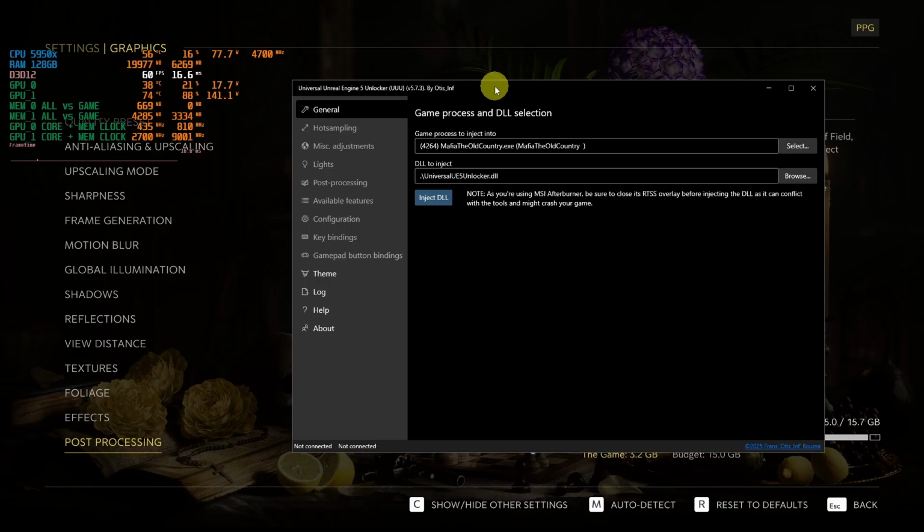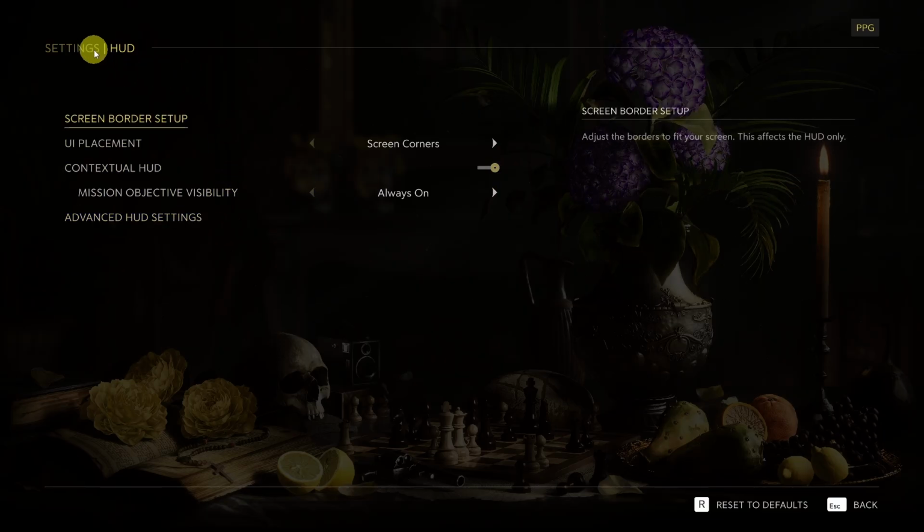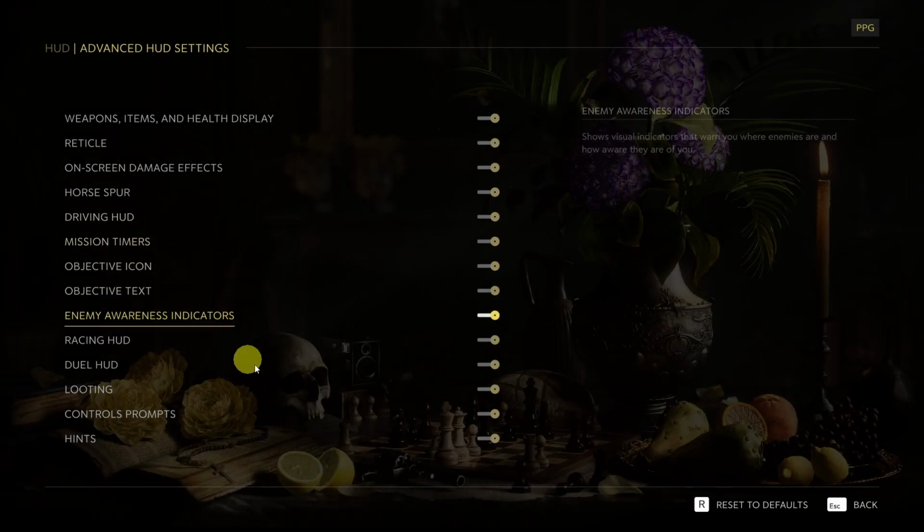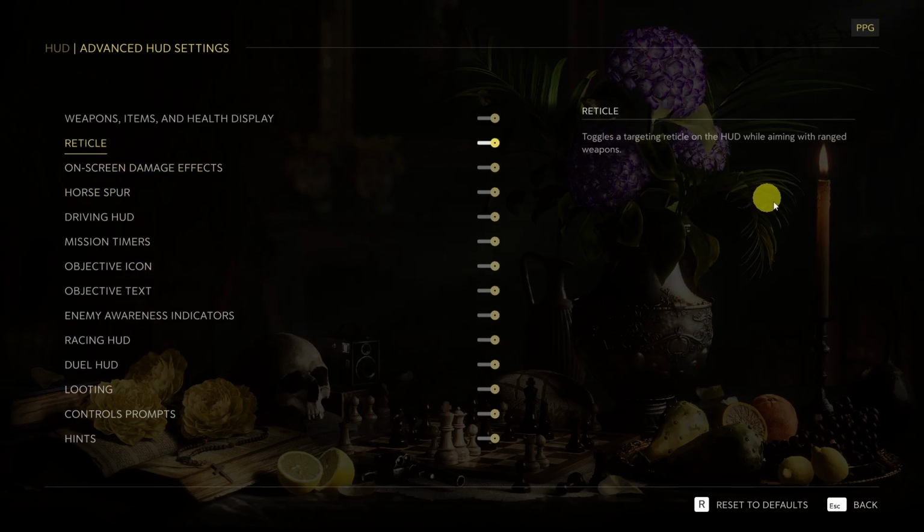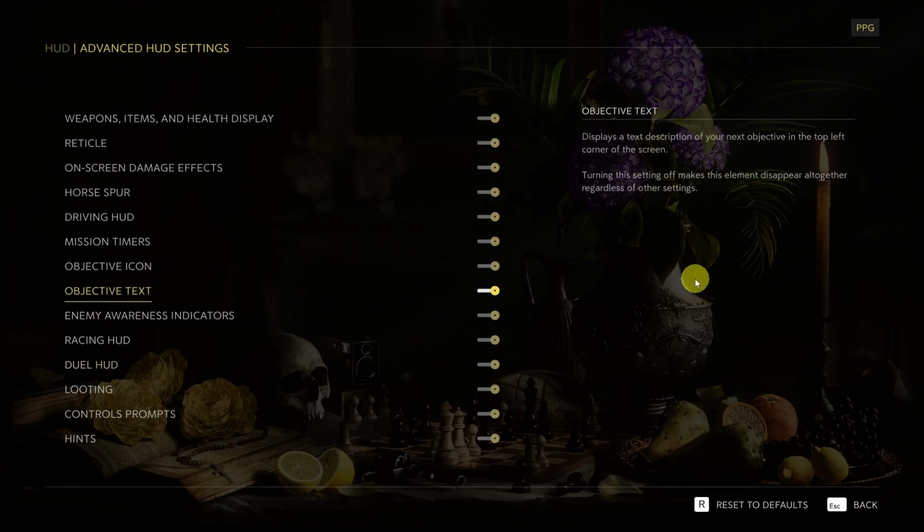Remember, if you are running this program, you can go to post-processing, and from there you can disable certain post-processing effects, like chromatic aberration, for example. One thing I have noticed in the HUD settings menu is when you go to these options in the HUD, they should have provided pictures here to know the difference between dual HUD on and off. What does it even mean, dual? And looting, enhance, and so on. So they should have pictures here to go along with the text that they are providing as well.